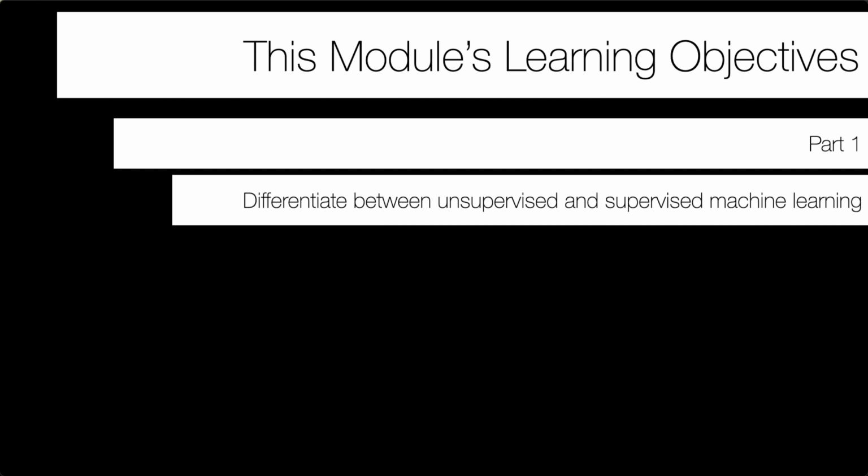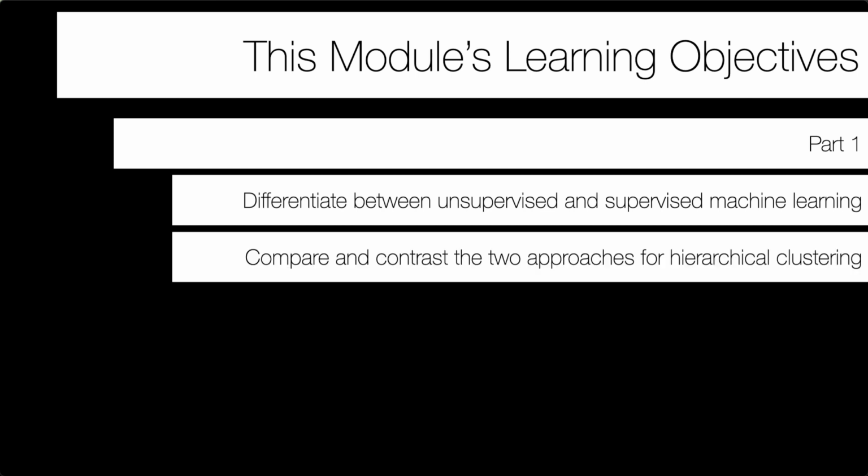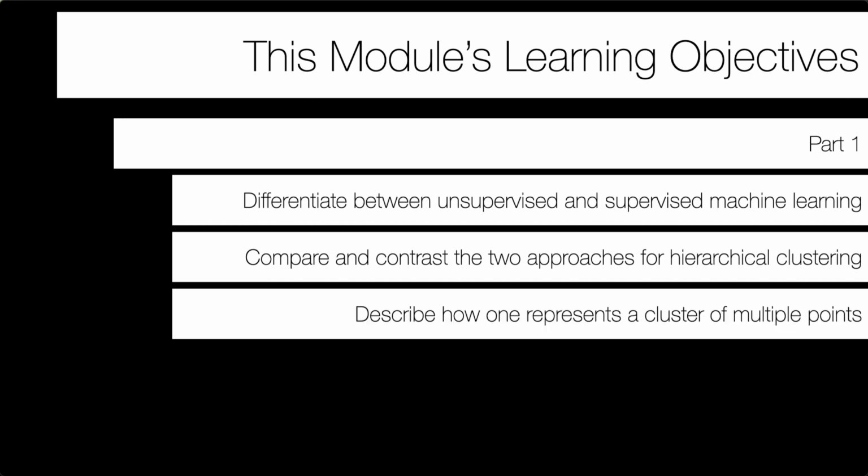The clustering lectures for this class fall in two different parts. In this part, we'll focus first from a very high-level view about putting clustering in the context of machine learning by differentiating supervised and unsupervised machine learning techniques. Then we'll talk about multiple approaches for a particular kind of clustering called hierarchical clustering, which is in contrast to point assignment clustering, which is what k-means is, the most common kind of clustering. So we'll talk about hierarchical clustering first. We'll save k-means for next time.